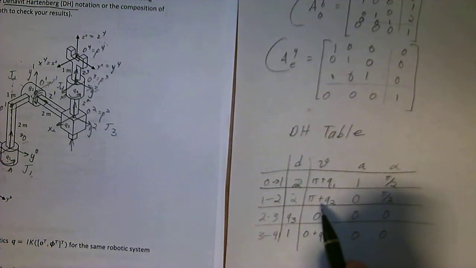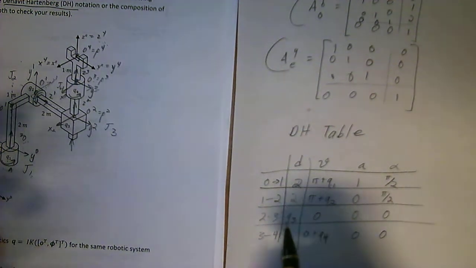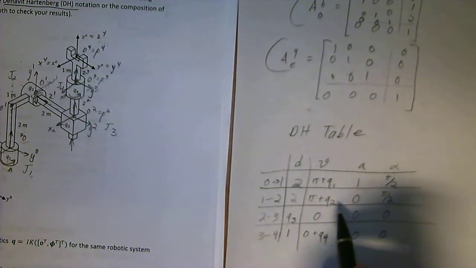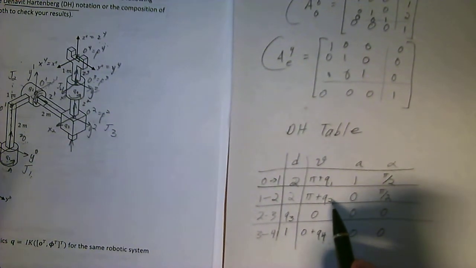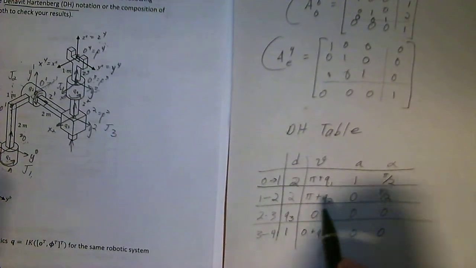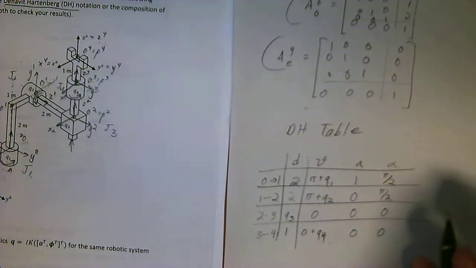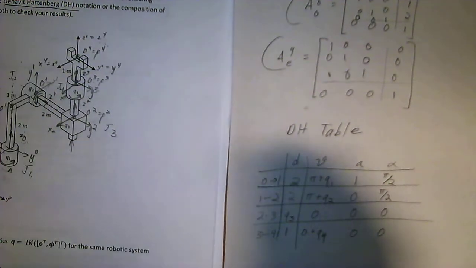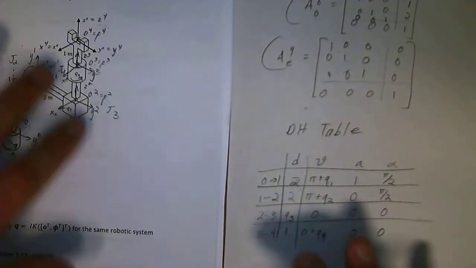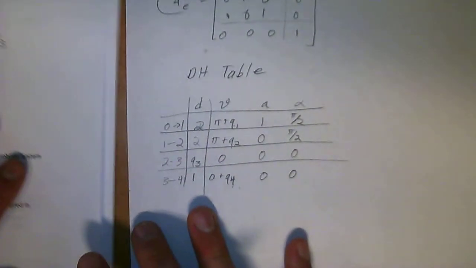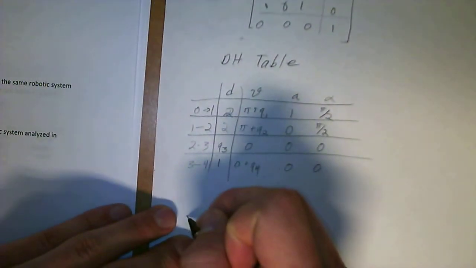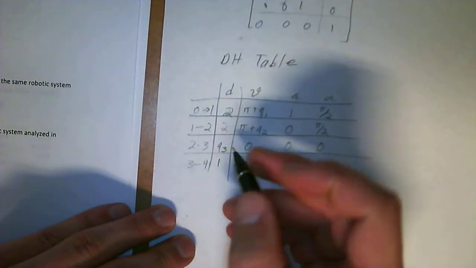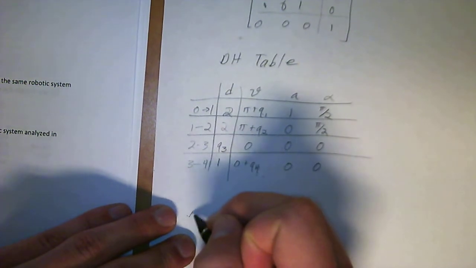If we didn't have a Q1 in the first row, then we know we made a mistake because Q1 should be defined somewhere. So if you're ever working with a DH table and you're defining all the joints and you end up with a row that has an out of place Q variable, like if I had Q4 in here or something like that, then you know you made a mistake, or if you're missing the variable completely, you know you probably made a mistake. So that's the DH table.